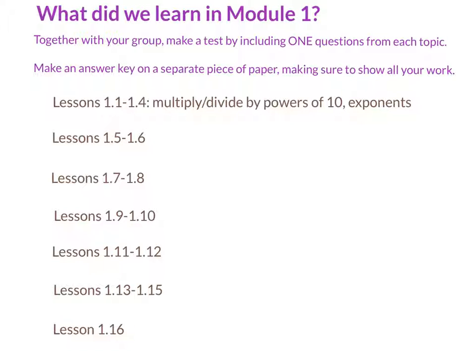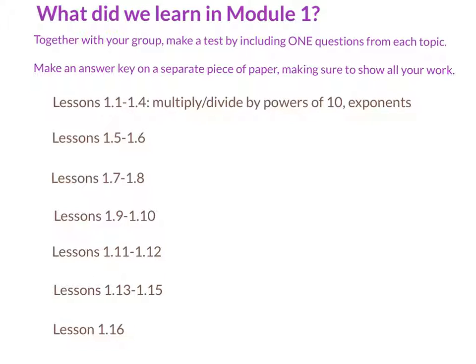What I've done for you right now is group the lessons together to show which ones were topics. Lessons 1.1 through 1.4, for example, were all about multiplying and dividing by powers of 10. Do you remember how we learned that you can shift the digits, or move the decimal point, and also we learned about exponents? Do you remember that? Yeah.